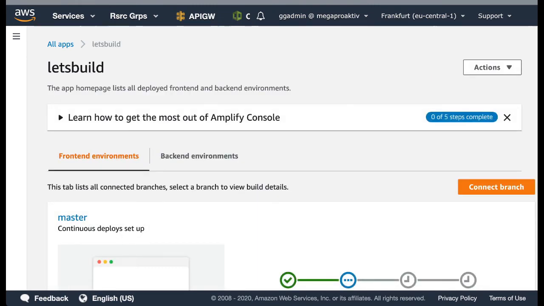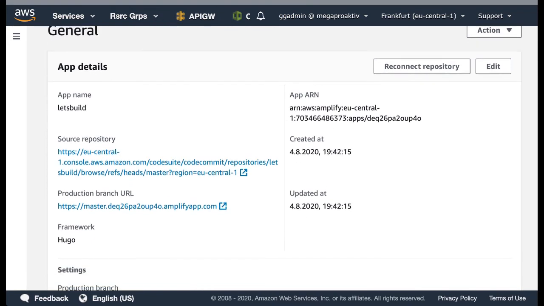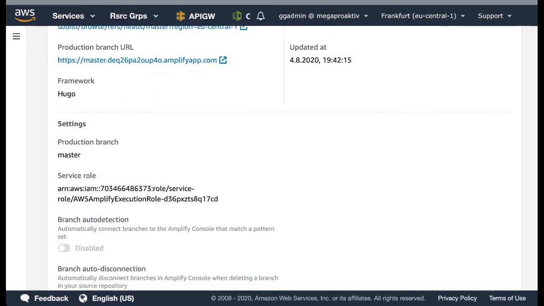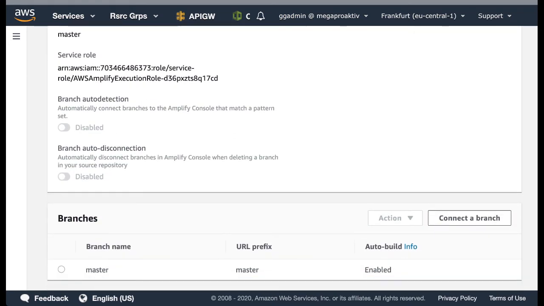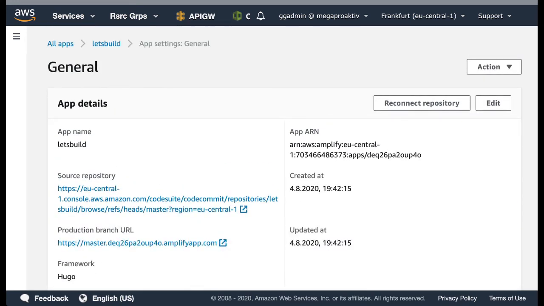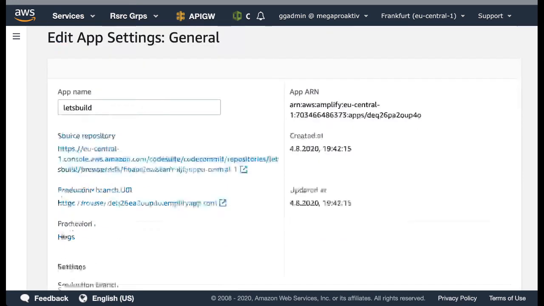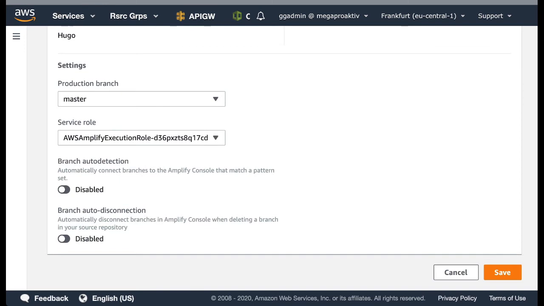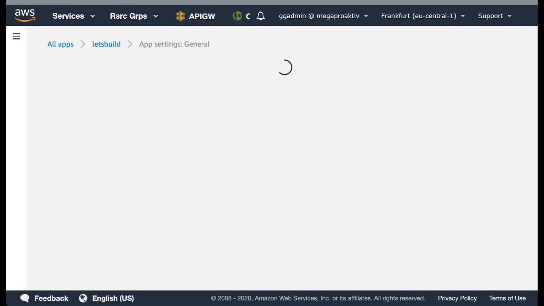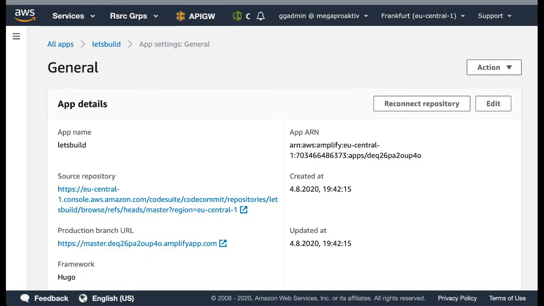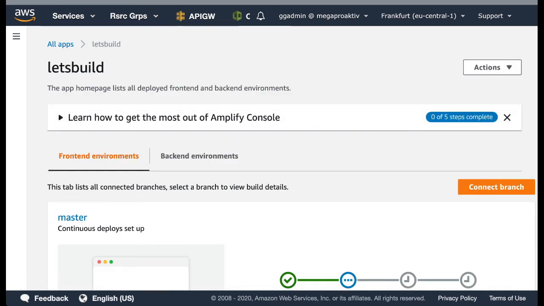And I can look at the app settings. I do not find it, but I think you can use... I have to look it up. But I think you should use your own image for that.